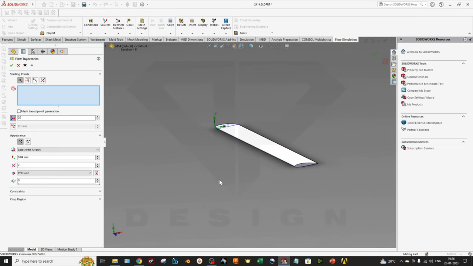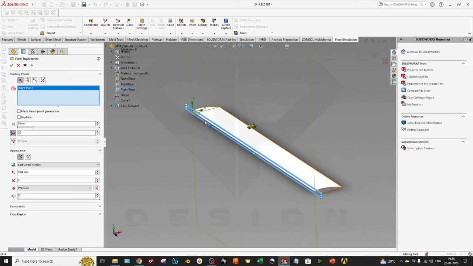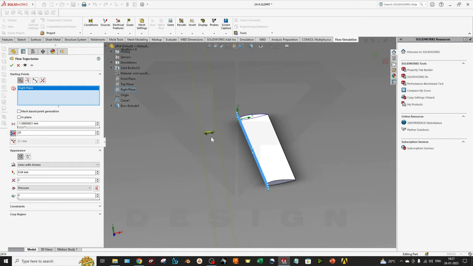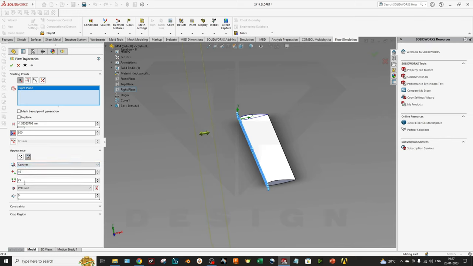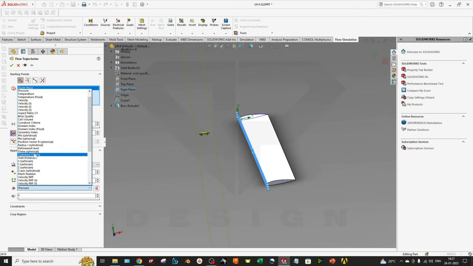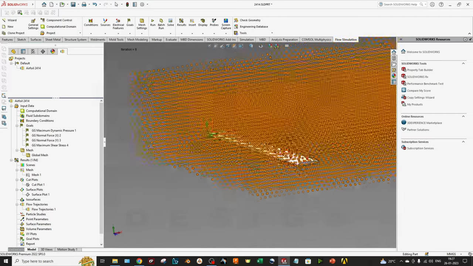You can go to the flow trajectories for creating the flow trajectories. Now you can select this plane at a particular distance and place it. If you want to generate the inner planes, then you can select the inner plane, but I don't want to. I will create more number of points. You can go with the dynamic trajectories as well. We will select the spheres, up to 10 mm. Okay, and yes, velocity. Will clear the Boolean operation. Yes, you can see.